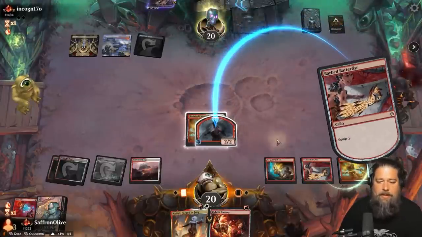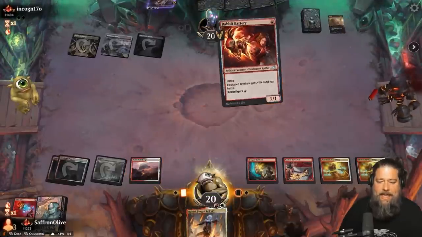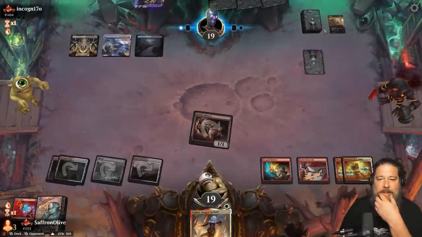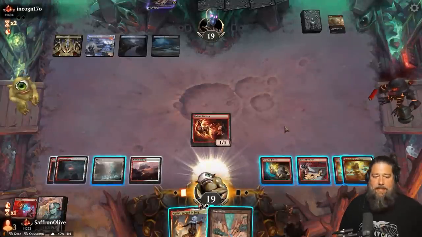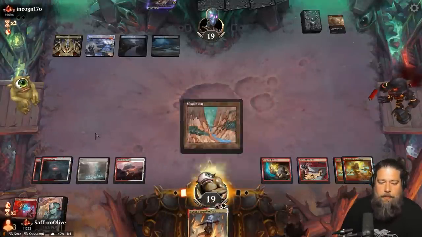Let's equip. Dude, chill with the killing of our stuff. All right, well, rabbit battery. I mean, we have Nahiri down to one mana, and we've gone through a bunch of removal. That's good. Opponent, Underground River. Passes. The question, like, do we just run out Nahiri here? Do we wait? Let's play the land.